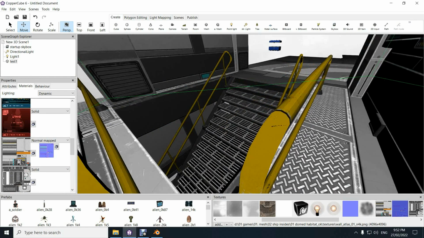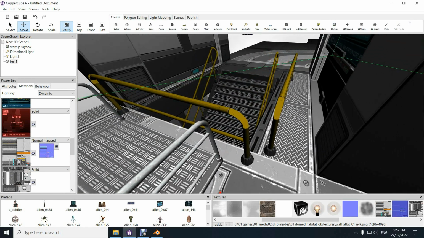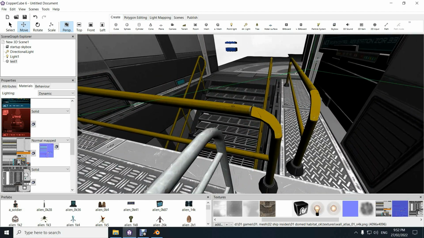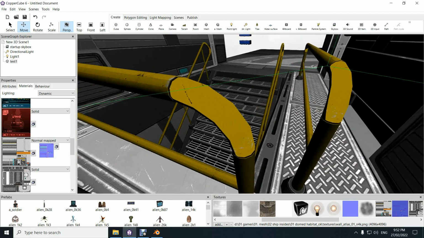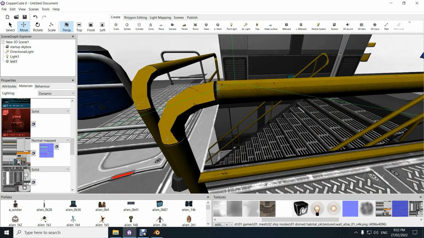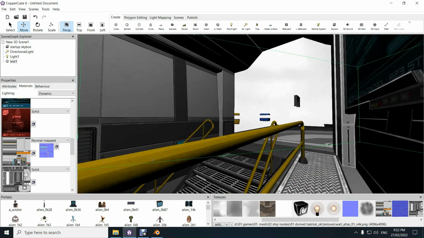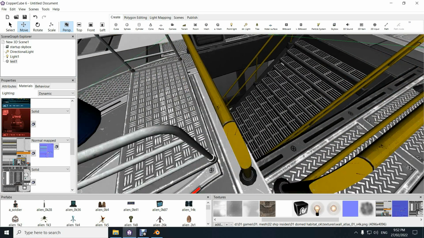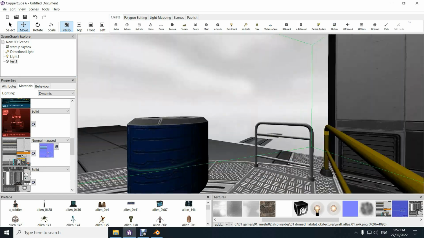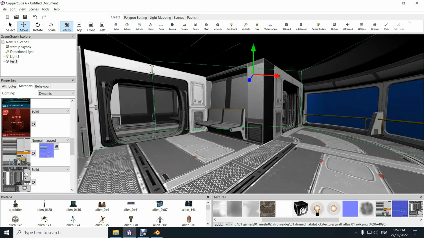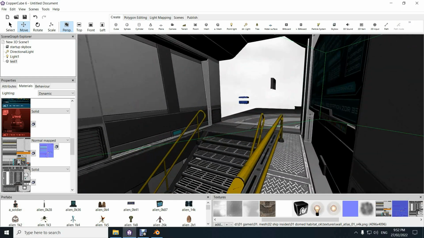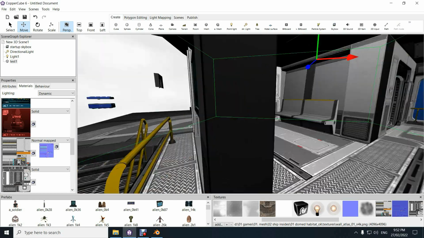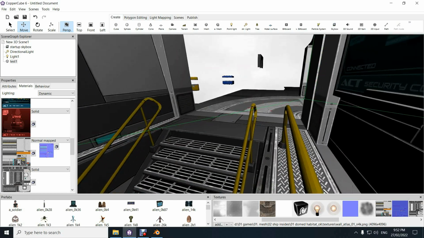And I do need to use normal maps because it changes the indoor and outdoor lighting to light and dark, and I need to use that in my game. So now it's not perfect. If you notice, those corners are a bit weird. There's a little bit of faceting of the normals there. That's unfortunately as good as you're going to get it in CopperCube with normal maps. But you only see that when you're really up close. When you're at a little bit of a distance, you just see a little bit.